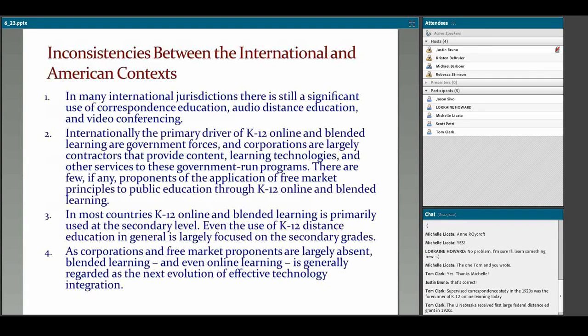So probably where most of the conversation, and when I've done this type of presentation in the past, even before the chapter was created, this is where I tended to spend most of my time: looking at the differences. Because in all honesty, it's one thing to say some of these things have developed and are described in similar ways, but it's really the differences where I think it becomes interesting. And there are four main differences that we do have. I'll go through each of these in order here now.